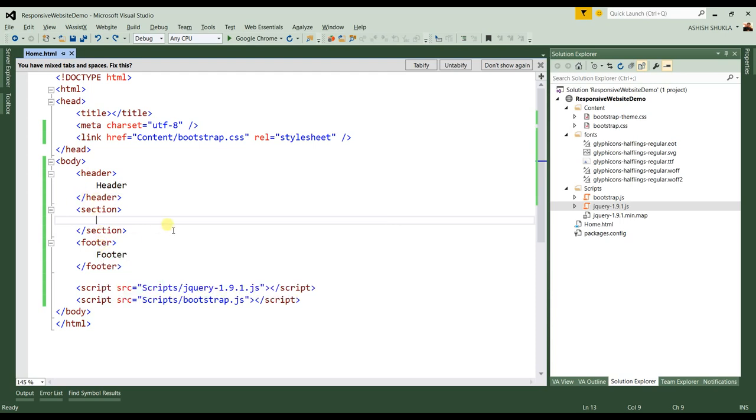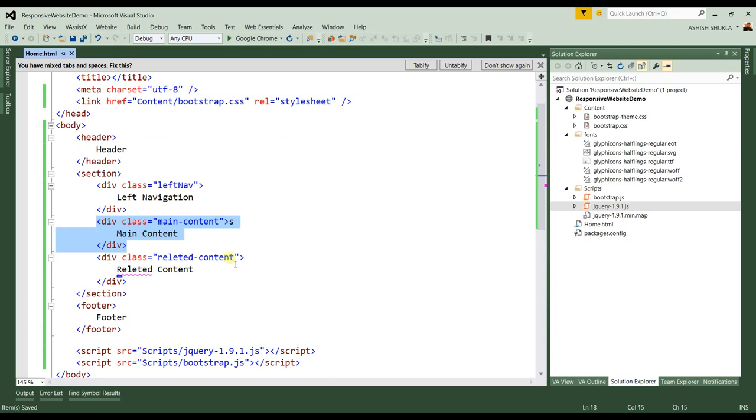Here I have added some simple HTML markup: header, section and footer elements. Inside the section element I have added three columns: first left navigation, second main content, and third related content. Let's add some Bootstrap responsive classes.